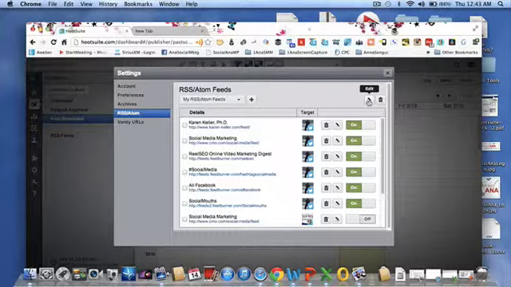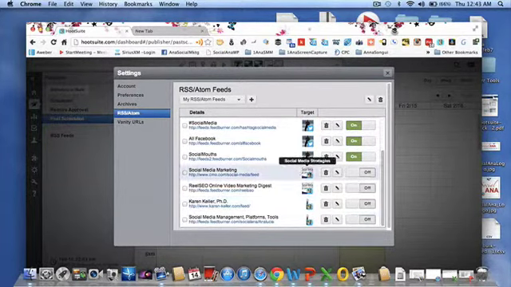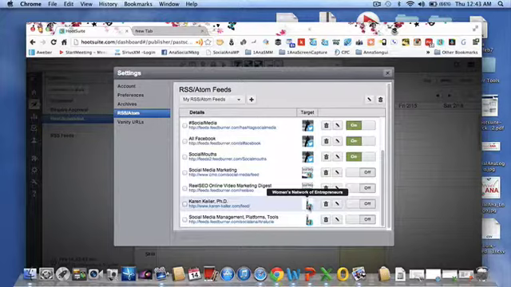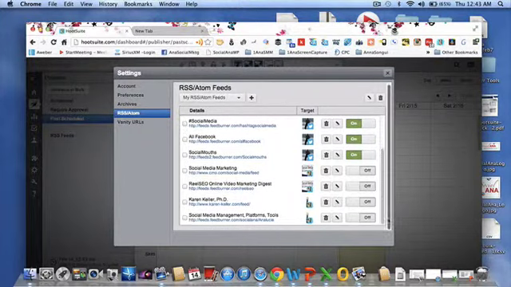I don't know why this option is here, but I've set up certain feeds to go into one Twitter account. I have some feeds going into, it used to go into a LinkedIn group, but LinkedIn isn't going to allow that anymore. But I have a LinkedIn company page where I'm sharing content, and I can't seem to see it.